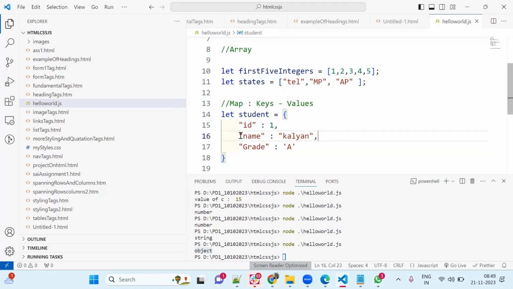Now, this is an integer, this is a string, and this you can call a string or a character.